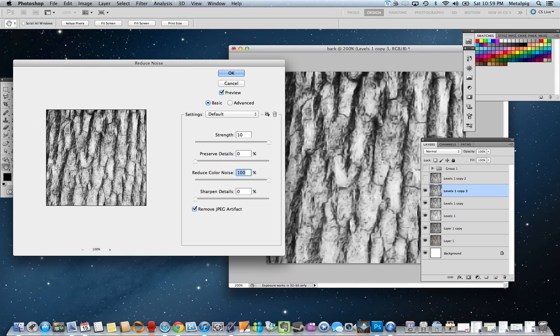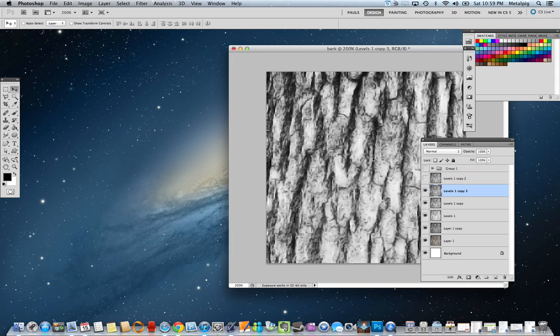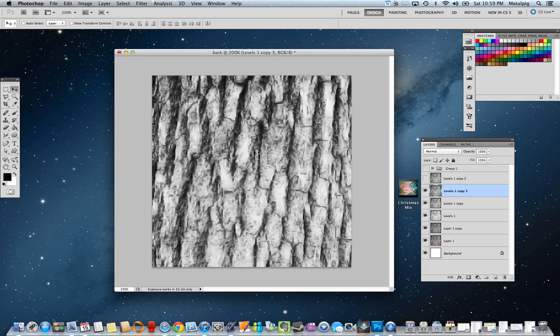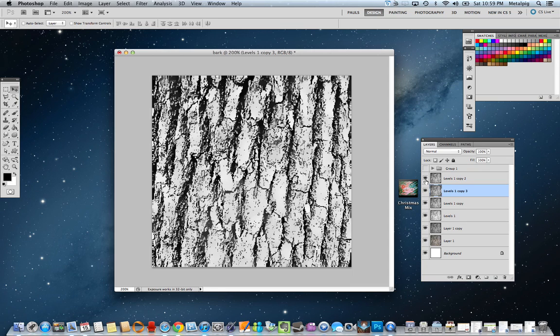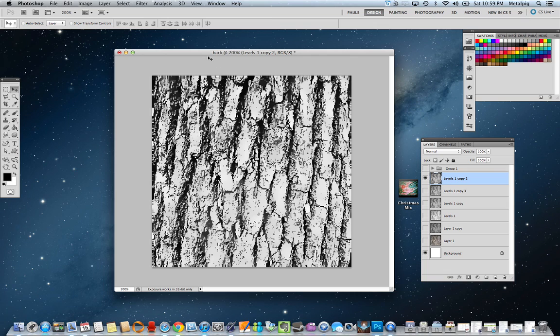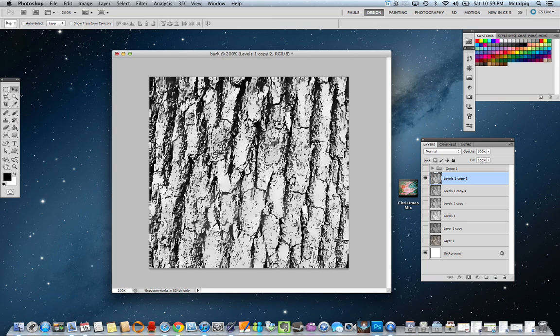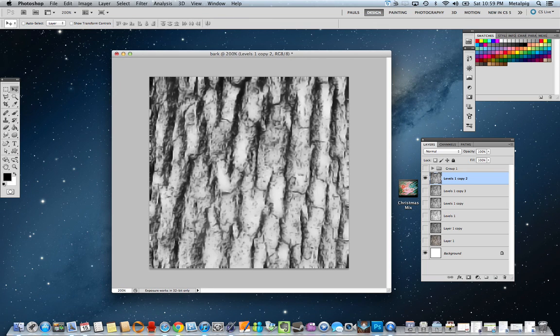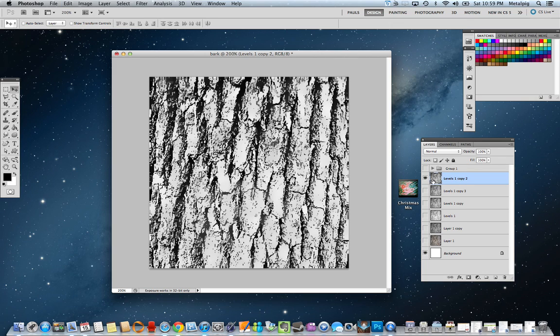I'm trying to find any setting that'll get rid of any of these artifacts. But okay, so this gives me a soft image, and you can see where this is actually quite useful. It begins to break up some of my information. Now I can take this and do the same to this. So I'm going to basically reduce the noise on this, which had way more of an effect than I anticipated.